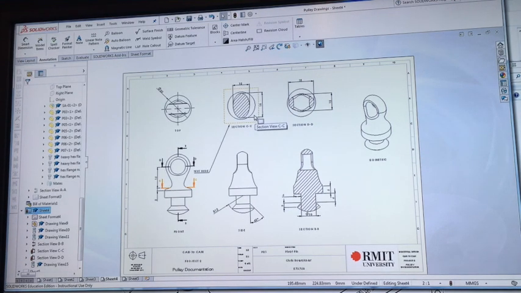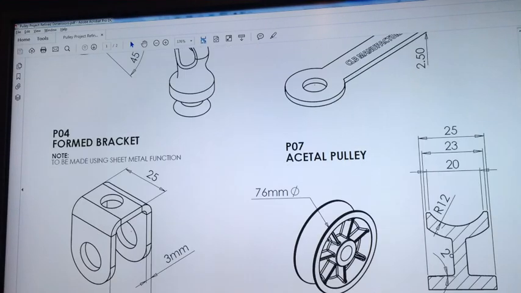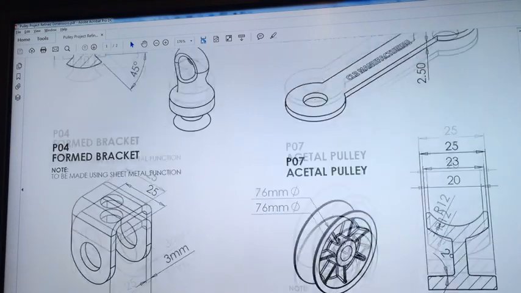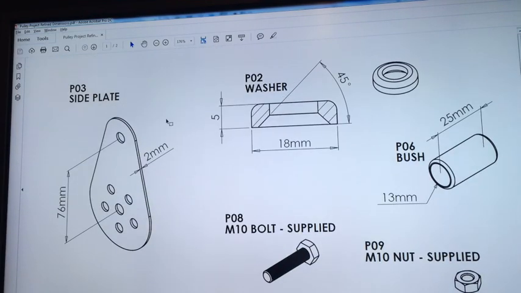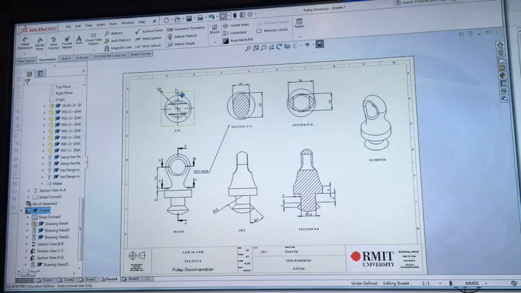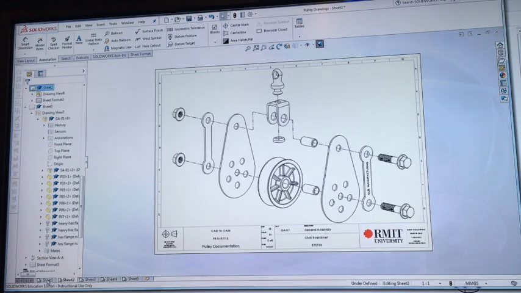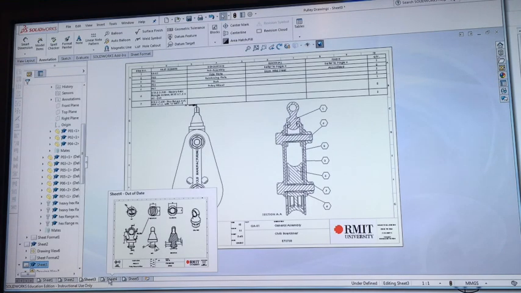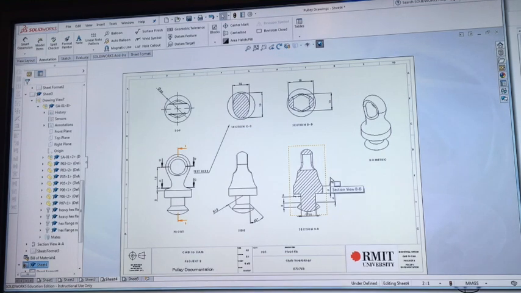So this is sort of the starting one where I'm showing you most of it, but other pages like the reinforcing plate, form bracket, pulley wheel, side plate, the number of views are going to be different. All right, the types of views might be different, and any annotations might be different as well. Okay, so you need to put a little bit of thought into how to lay those out. So have a go at the first one here and refining the other pages that we've started. I'll have a break now. I'll come around and just help you guys out, and then we'll come back to this in probably another 20 minutes or so and work on the next steps.